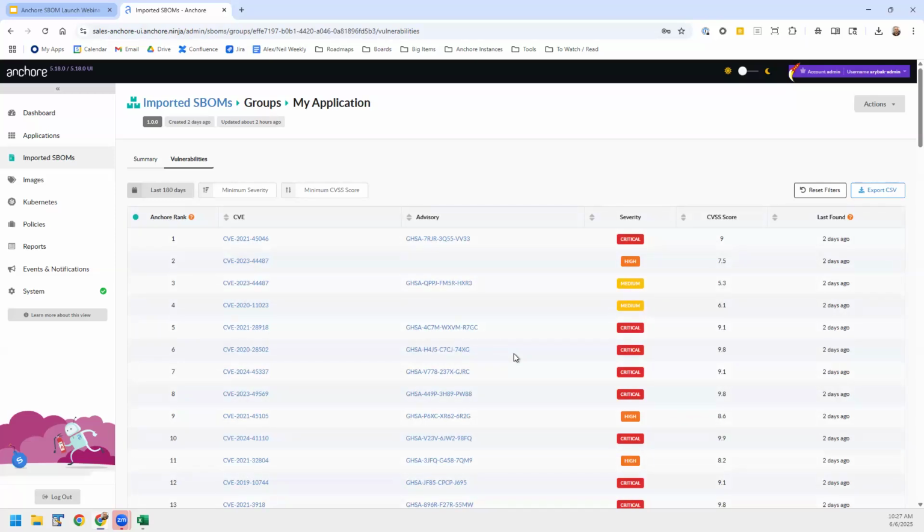So again, same exact view we had in a single context, but now we're mixing multiple SBOMs together and giving you a single unified list of all impacted vulnerabilities based on the packages that were in that SBOM. So this is the capabilities that we're offering in this initial release. There's a lot more planned, but the key takeaways are that you can import from multiple formats, get everything and group it together, and then get a unified security view with an ordered list based on several factors so that you can address them in a prioritized order.